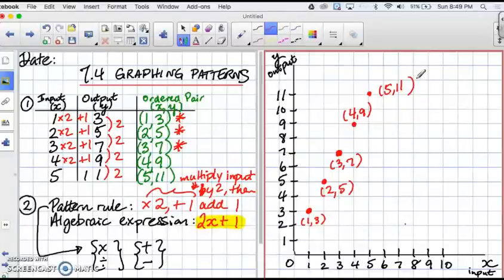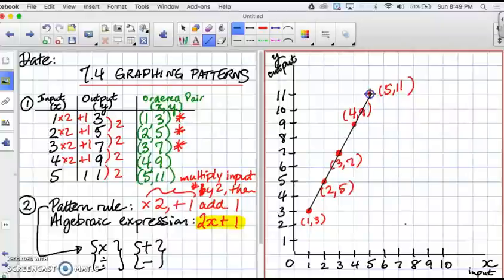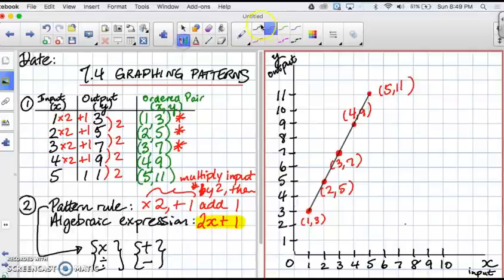Now, I could join these points in a straight line because there is a trend and the pattern continues. So what I'm going to do is I am going to join them like this, although know that the pattern can continue, right? So I'm going to take my straight edge and draw a line through the graph. The final piece you need to add at the top is a title.